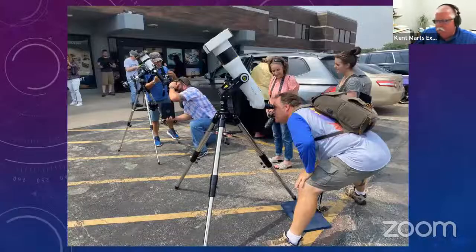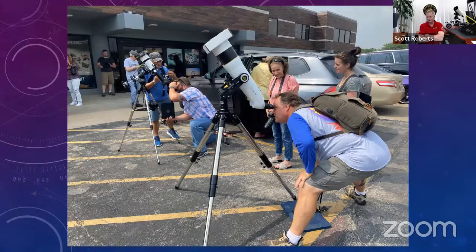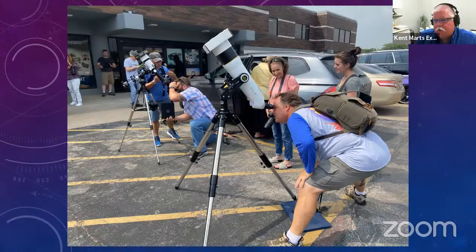And here is another picture. You can see Tyler there in the background. That's an Exos 100 with an ED80 on it. Tyler and I used the compass method to align it, Scott. We literally used a compass on an iPhone, stood back about where the guy in the background is, and lined it up. I kept telling Tyler to rotate it counterclockwise a little bit more. We leveled it, made sure it was aligned again, and then he did a slew to the sun.